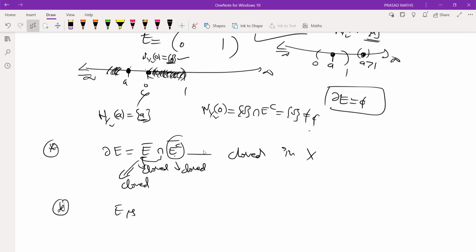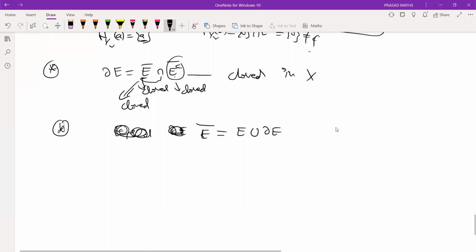So E is closed. So next argument, the closure of the set is nothing but E union its boundary. This is another argument. Right? You take any subset of a metric space. E closure is nothing but E union boundary. Suppose you can take anything. See, గుర్తుపెట్టుకోండి boundary గుర్తుపెట్టుకోవాల్సిన అవసరం లేదు, right? See, closure of the set is closed. This closure is closed. Intersection is always closed. Arbitrary intersection of closed is closed. So boundary of a set is always a closed set.